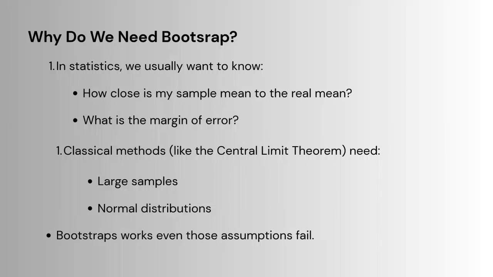At its core, the bootstrap is about resampling with replacement. Here's how it works. First, we start with our original dataset, often called the sample. Second, we repeatedly draw new samples from it, the same size as the original but with replacement. Third, for each new resampled dataset, we calculate the statistics we're interested in, for example, the mean, median, or the regression coefficient. Fourth, by repeating this many times, often thousands of times, we build a distribution of the statistics. This distribution is called the bootstrap distribution, and it allows us to estimate variability, confidence intervals, and even test hypotheses.